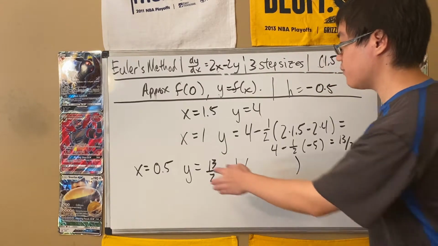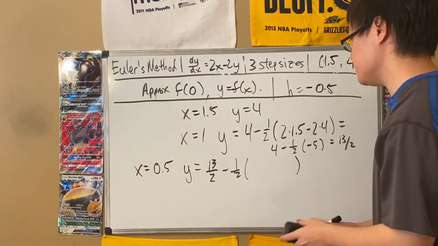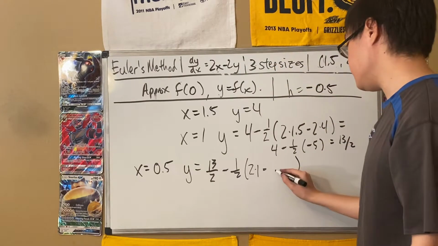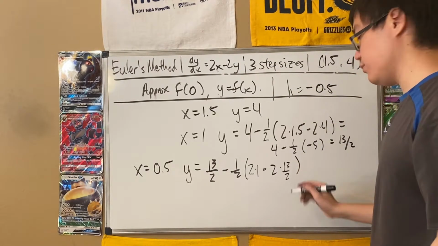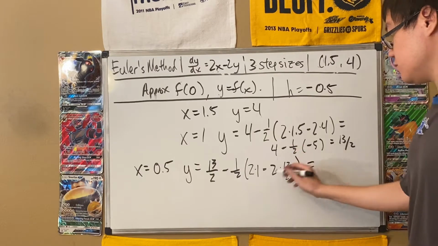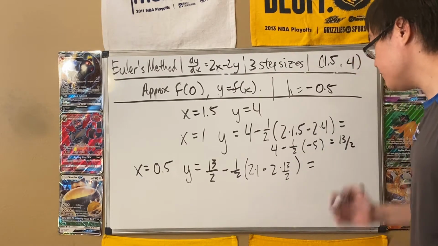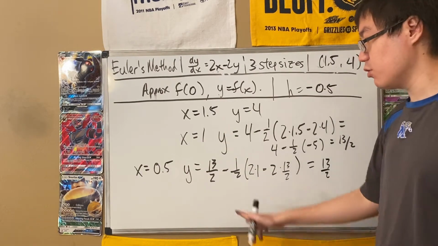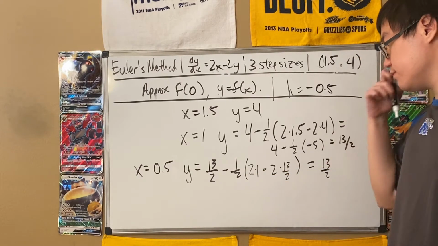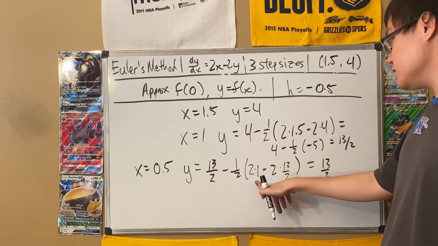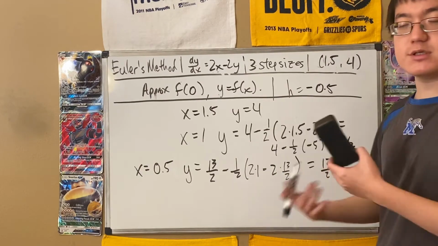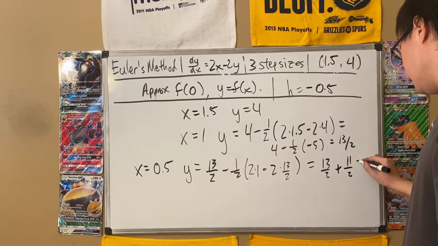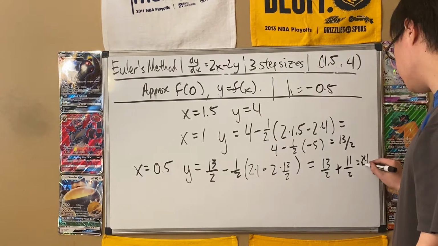And then what we're going to do is plug in the previous x, which is 1. So it's going to be 2 times 1, minus the previous y, which is 13/2. So it's going to be 2 minus 13/2. And we're going to try to compute this. So this doesn't look too bad because these 2's cancel. So 2 minus 13 is negative 11. So it looks like we have 13 halves, but be careful with negatives just like normal. Negative 1/2 times, what did we say it was? It was 2 minus 13, which is negative 11. So it's going to be 2 times plus 11 halves, I think. I don't know why I'm struggling here. It's 24 halves, which is going to be 12.